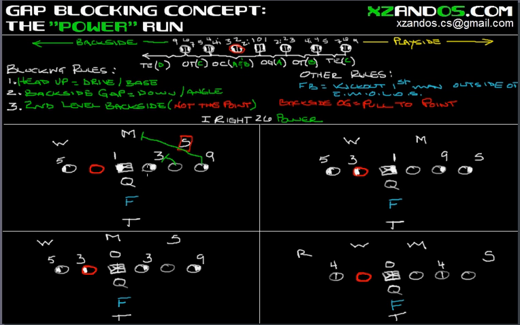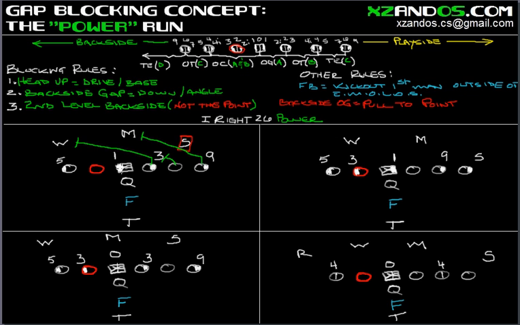Let's move to the play side guard. He does not have a head up, which is a 2 technique. And so now he needs to go to his second rule, which is backside gap. Backside gap for the guard would be 0 to 2. There is not a 0 or anything from a 0 to a 2, so he moves to the third rule, which is second level backside, not the point. So again, this is where a double team might take place on the 3 technique. Might double team him here for 2 steps, and then on the third step we leave. The Mike is probably gone, and is already accounted for by somebody. So we go backside to Will.